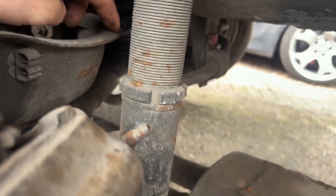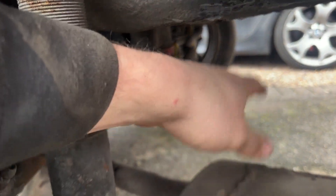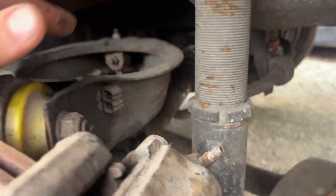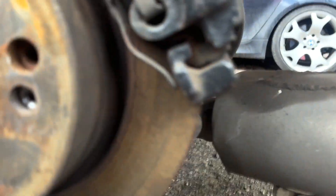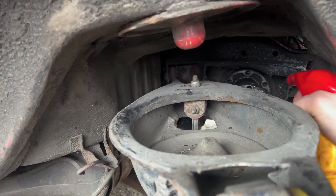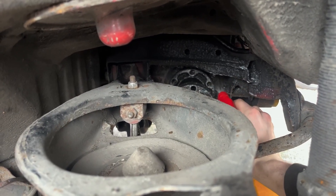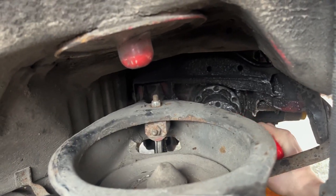All the drive shaft bolts are out and on the floor. Next I'm going to disconnect the anti-roll bar - just from the drop link and this bush - so I can pull it down, otherwise the drive shaft gets stuck on it. Before doing that I'm going to spray a load of Big Wipes Power Spray on where all that CV grease is, just to let it soak. There's a big gunked-up bit there from where I've snapped so many drive shafts over the years.